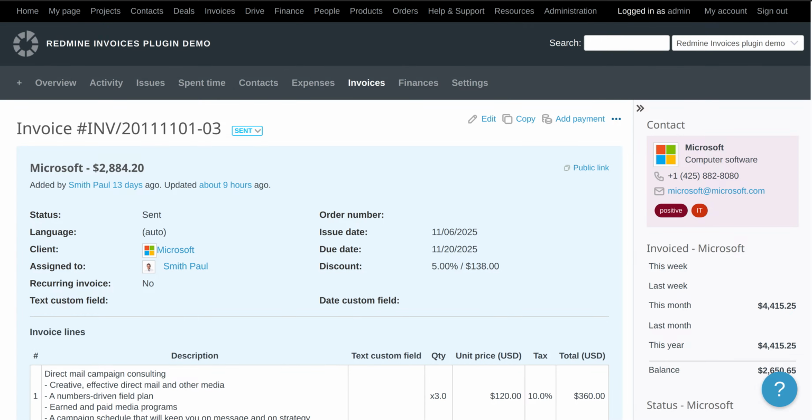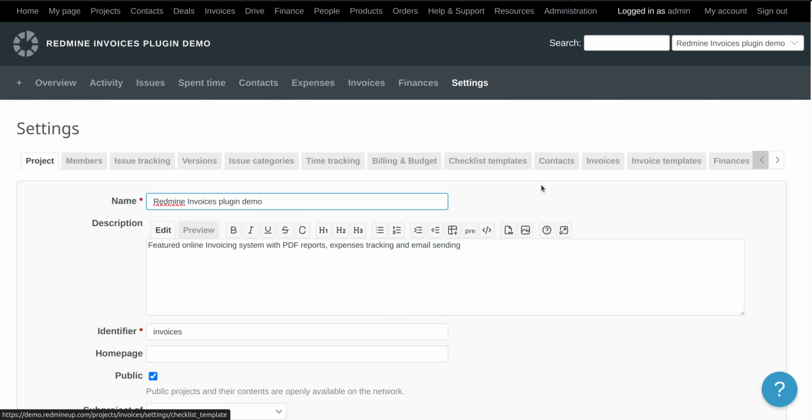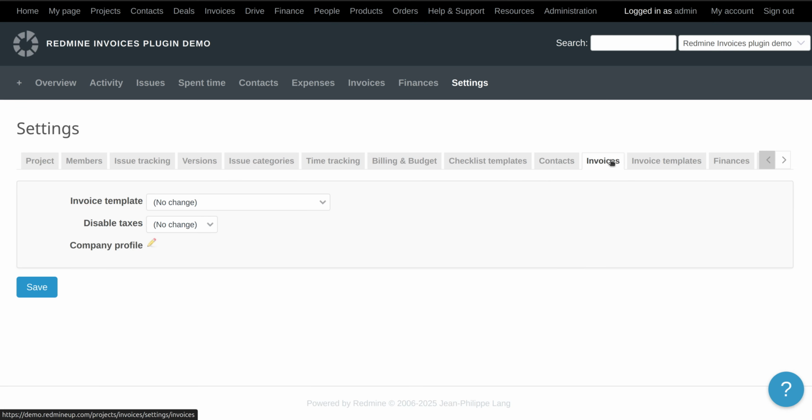So the other way of setting the default invoice template is by going to the settings of the specific project, that in our case is the invoices project. So we go to settings, and then on the invoices tab there is invoice template. Currently it is set to no change, so it means that it gets the value that is set in the global settings.